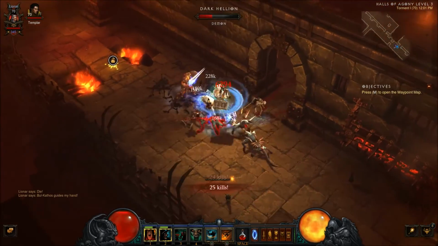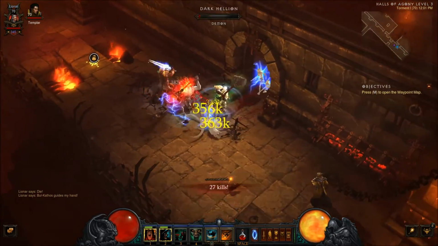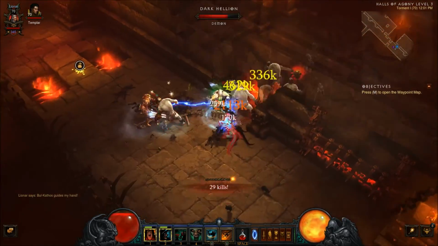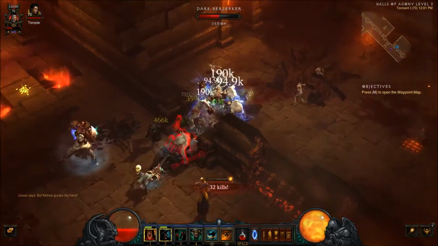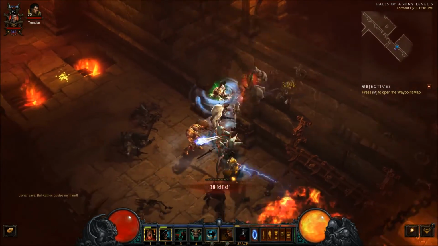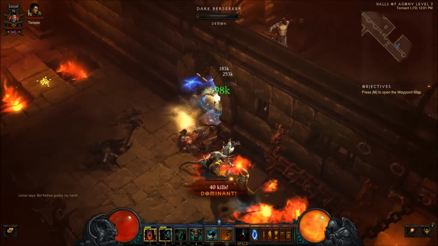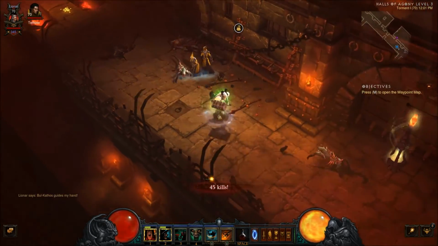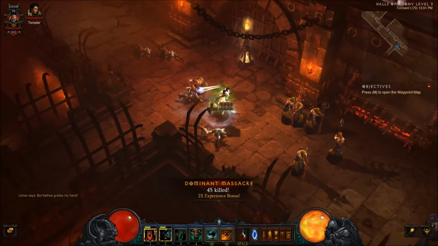I have to think, this is Torment 1 with rare gear, no Paragon points, no gems. The Cayenne's Cube gear has nothing to do with this build. Oop, I nearly died there. This is insane how much damage you dish out with this build. I'm not even going to get that thing.